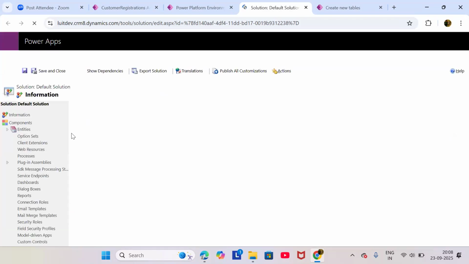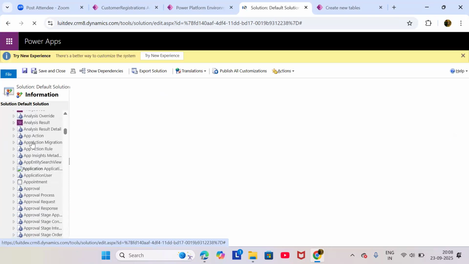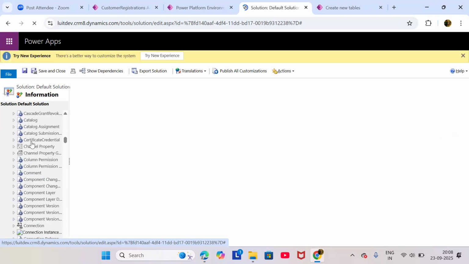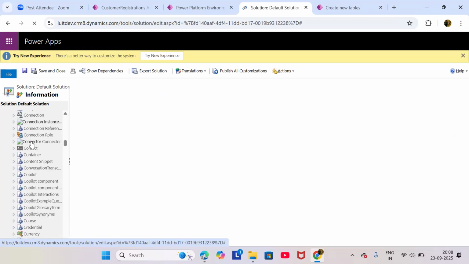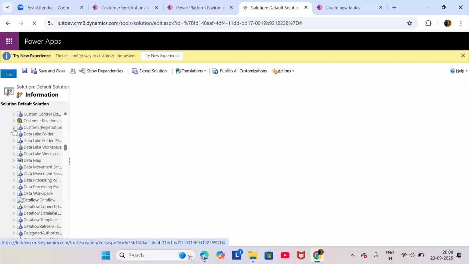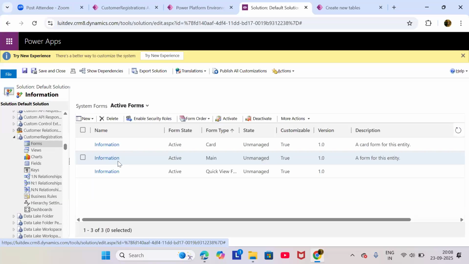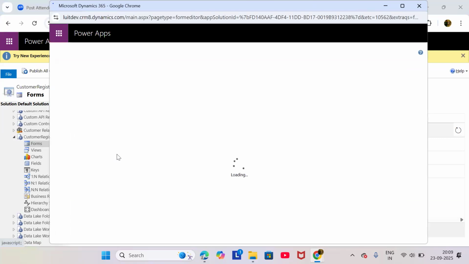So whenever we want to update or add any web resource on a particular form, we just have to go to that entity from the customization, and then open the main form, or if you have created your own custom form, then you have to open that custom form. Here I have not created any custom forms. Whatever the system generated forms, that only I'm using. So in the main form, I'm updating my web resource.